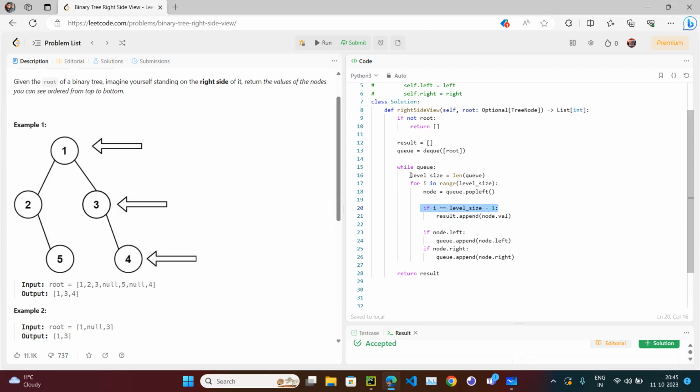To calculate the size, we need this, and we need to loop till that point before calculating the next level. Once all the elements get popped, then the next level will be calculated. Only then will the next level size be calculated. Otherwise, if you put level size inside the for loop, it will be messy. Once all the elements of the earlier level get popped and all the elements for the next level get inserted, only then are we going to calculate the level size. That's why the level size is calculated outside the for loop.